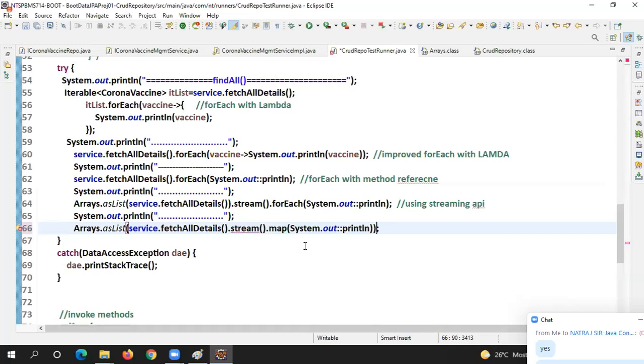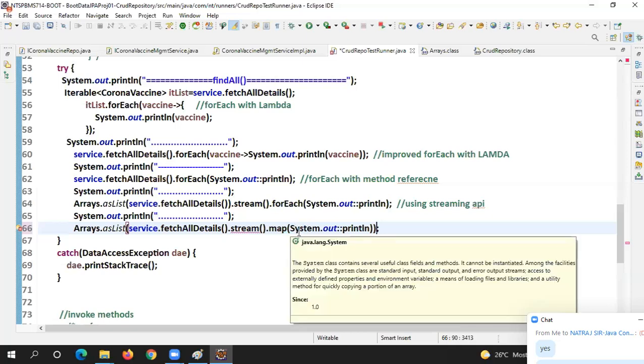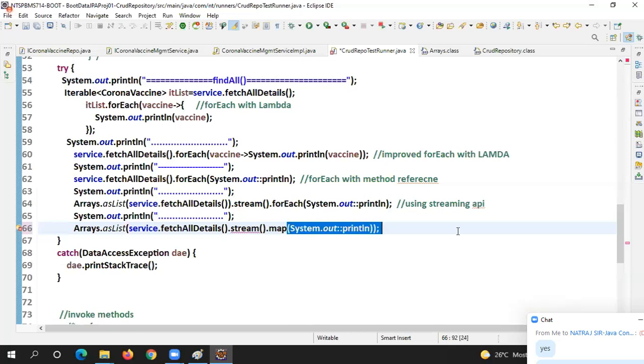Now, if you have a filter, map is good. Right now, I don't want to apply filter, boss. That's it. I don't want to apply filter. This is my requirement. Okay, I don't want to apply filter, guys. 1 minute. Let me try this. Yes, for each. Now listen. Actually, you have to apply filters, boss. No, I tried without applying filter, but it is not allowing. Applying filter is compulsory. Okay, system dot out colon println.